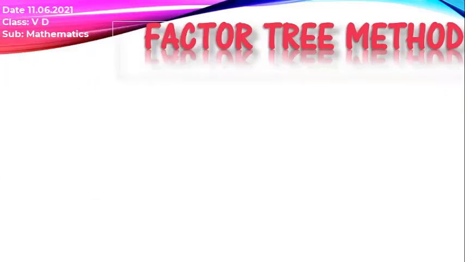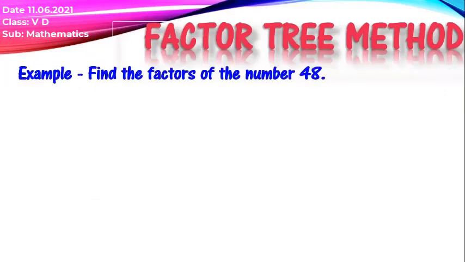Find the factors of the number 48. First of all, let's write the number 48. Now start with the smallest prime factor. As 2 is the smallest prime factor of 48, now we need a number by which after multiplying we'll get the product as 48. So 2 multiplied by 24 will give us 48. Moving ahead using the same concept, here we are having now 2 and 12, which after multiplying we'll get 24.